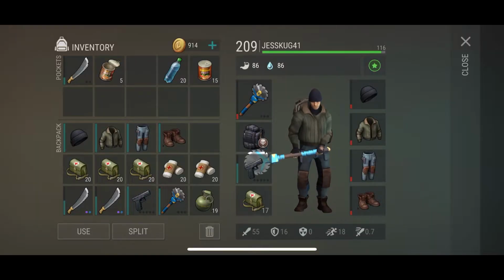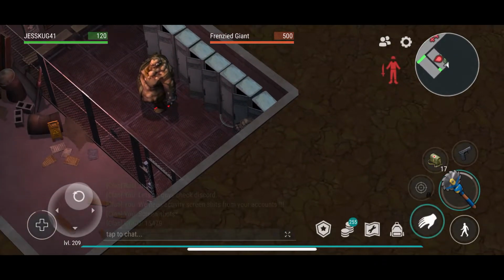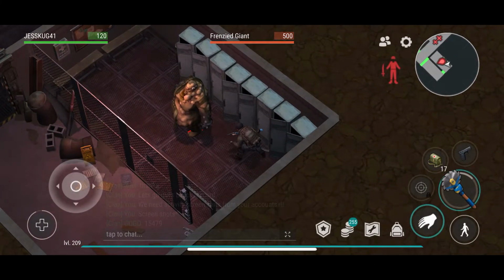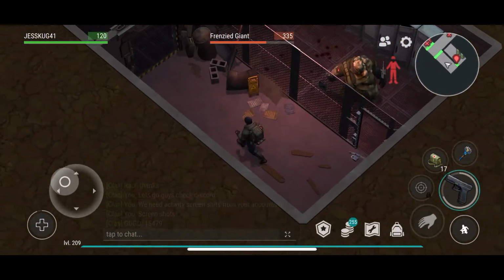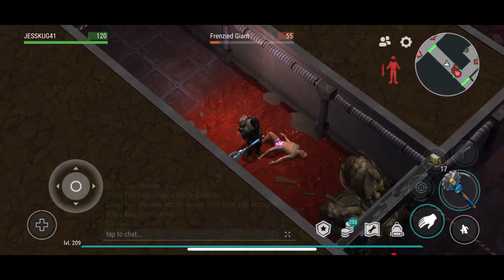Once the gate opens, it will automatically stand your character up. Just tap the sneak button again and continue to stay close to the wall and then the lockers to get a sneak attack into the Frenzied Giant. Bring his health down to 55 and try to finish him over the gore again with the saw blade.